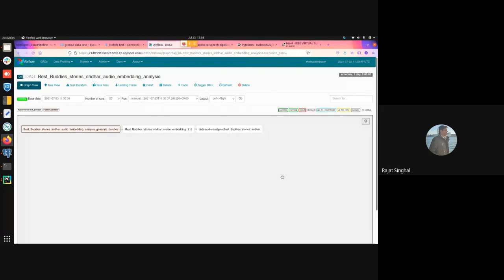So it will first generate the embedding batches, small batches. It will create the embeddings, right, that we discussed in the theory session, and then it will perform the clustering in the last.